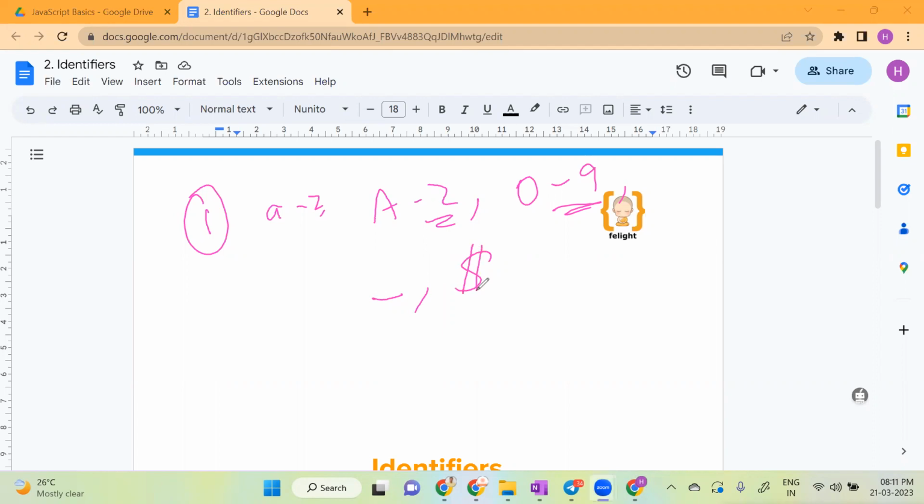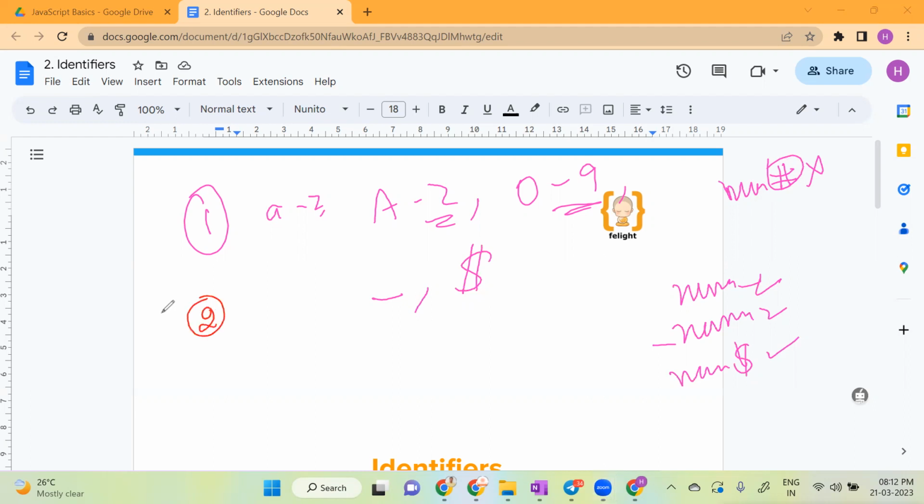Nothing else. So if you create a variable or a function with a name, let's say num underscore or underscore num or num dollar, it is all perfect. But if you say num hash, this will be wrong because hash is not part of the identifier rule. Clear?